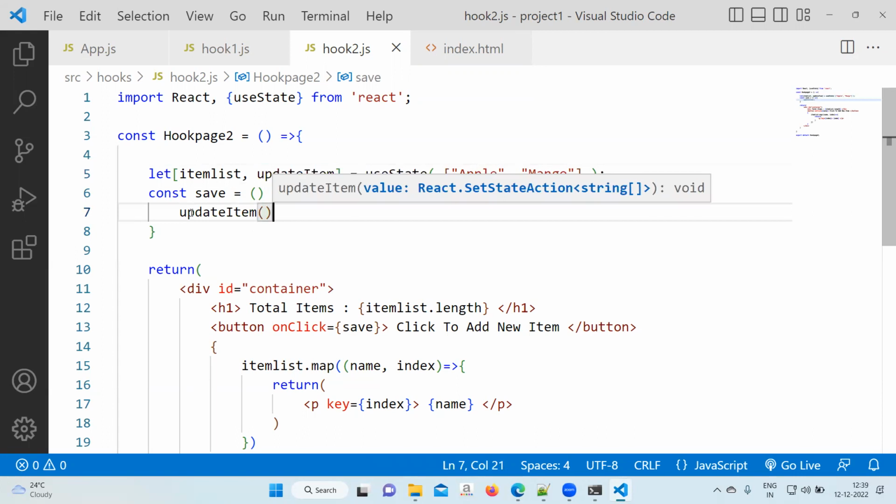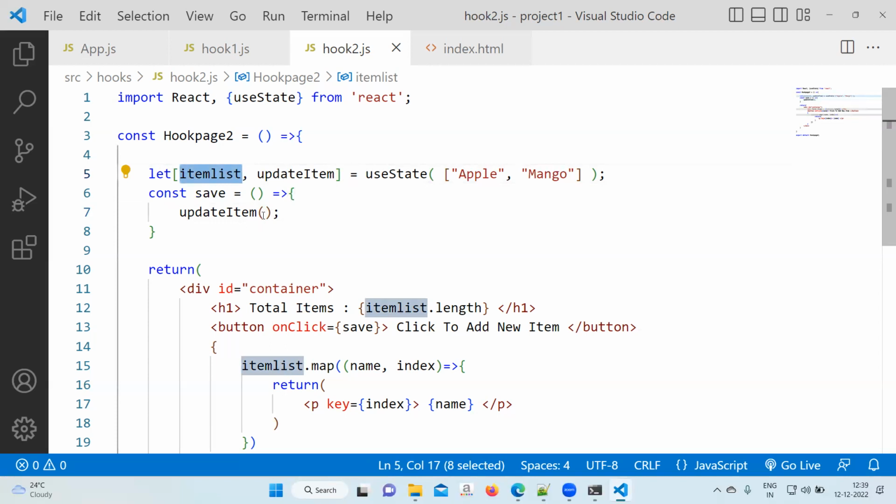Now using update item, we need to add the new element inside the array, that is true. But it is not a normal variable, so that you can say ABC plus 10. It is an array. So you remember inside an array which functions we use? We use push function, we use concat function, right? For the adding purpose. Now same thing will happen here. We need to call first our array name. So what is the array name? Item list.